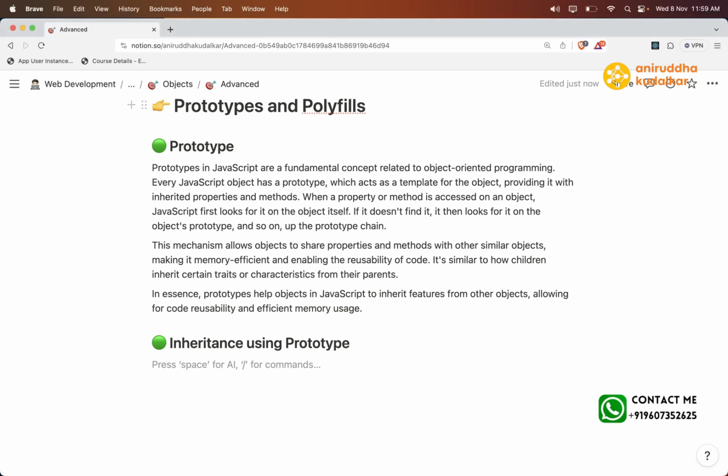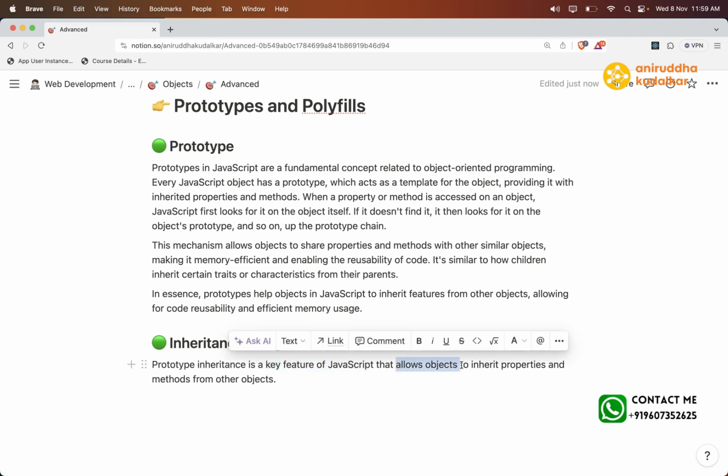So first we can see prototype inheritance is a key feature of JavaScript that allows an object to inherit the properties and methods from another object.